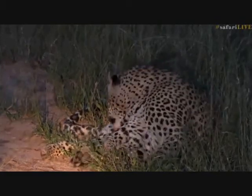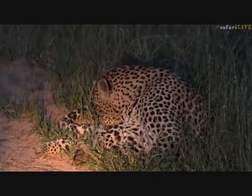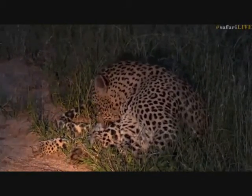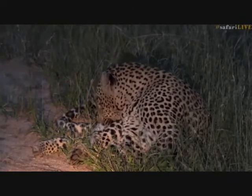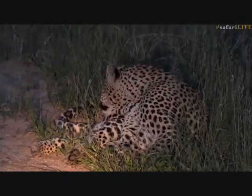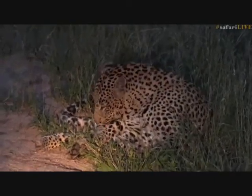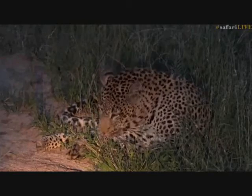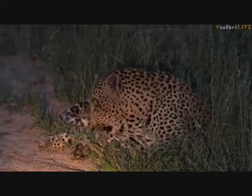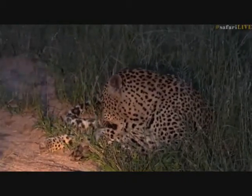I think he'd figure out which way those lions were going, and he wouldn't want to mess with a lion. He's going to get himself into an unnecessary situation where in the end he's going to be the one at risk of getting injured, because even a female lioness is much larger than Tingana. And like I said, Jamie actually was in a sighting where it was the youngest Nkuhuma lioness, if I'm not mistaken. We'll have to ask her to recap that sighting. But Tingana was chased up a tree.